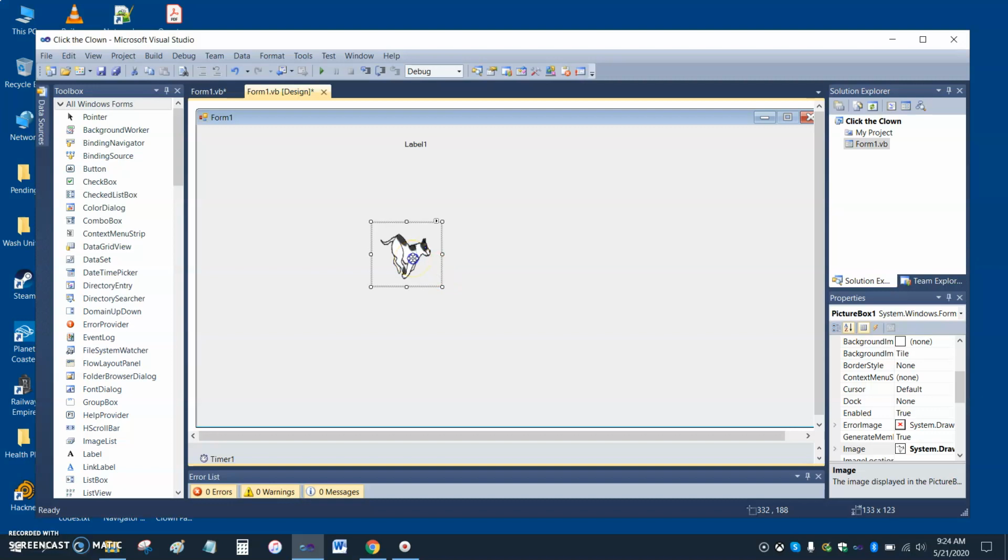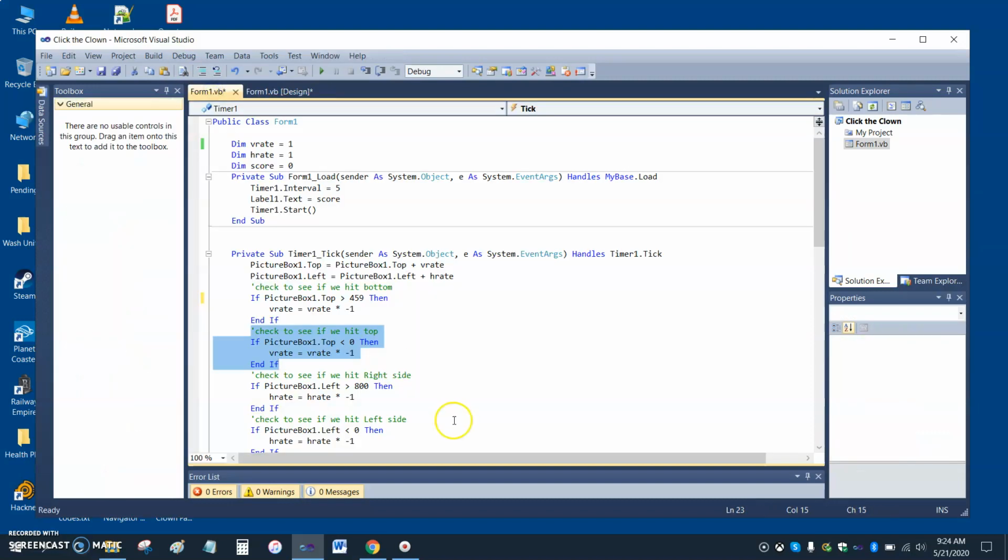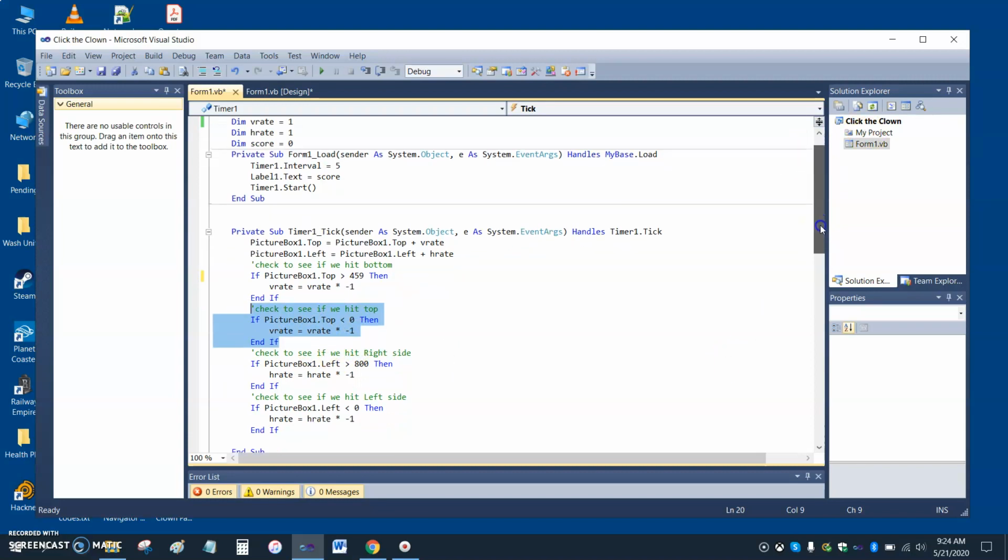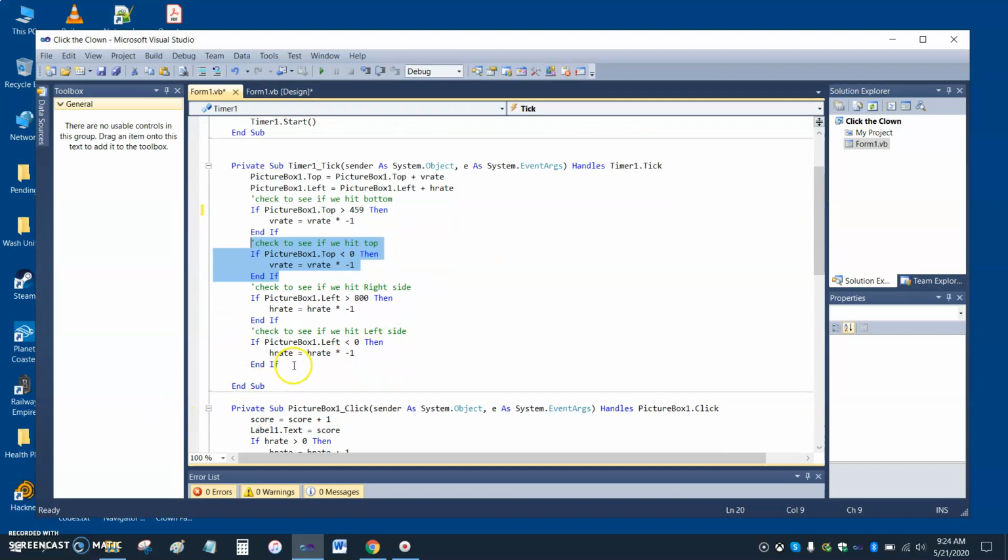Actually, you got to make the image a little bigger too, because the image actually has space in there. It all depends, but you get the idea. We are checking the collision by just checking where that top and left location is in respect to the window.